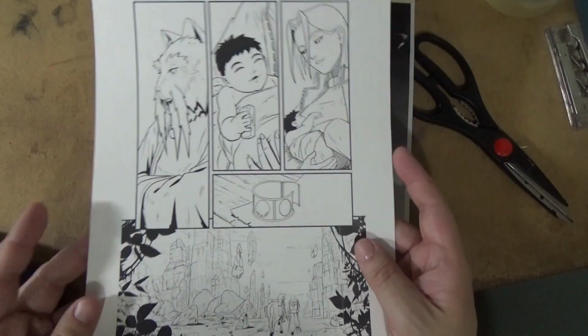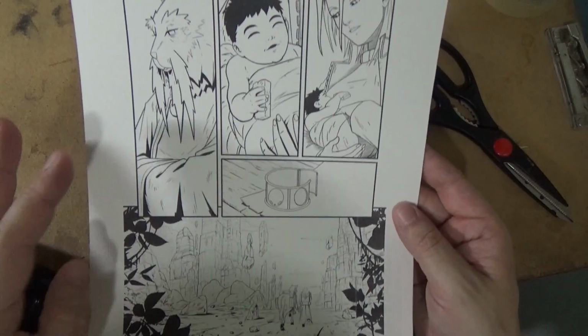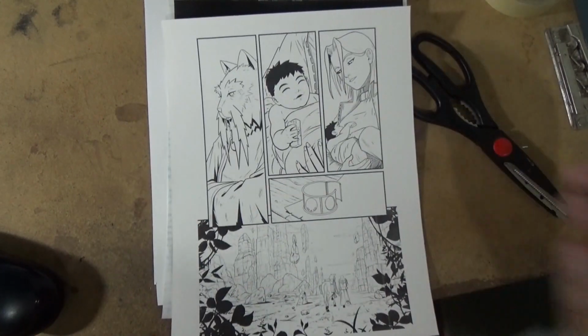So what I'm going to do is use this sheet, and I printed out a page from my comic book, Caius, A Story of Blood and Stone. And I'm just going to do some of the screen tones on here. I'm just going to videotape this, and then we'll do a quick time lapse and we'll see how all that works out. All right, so let's hop into that.